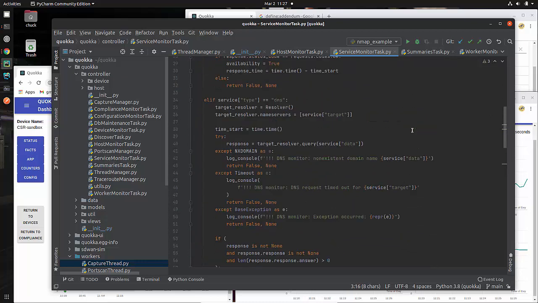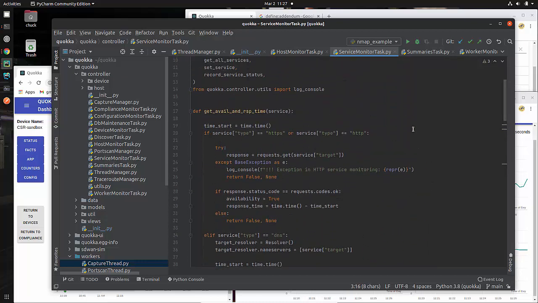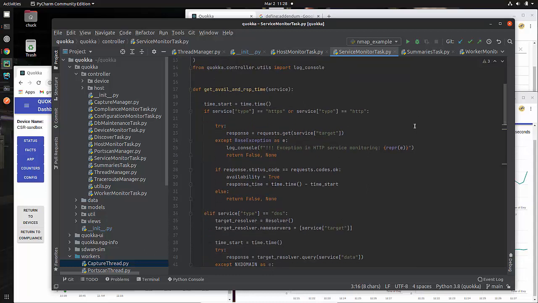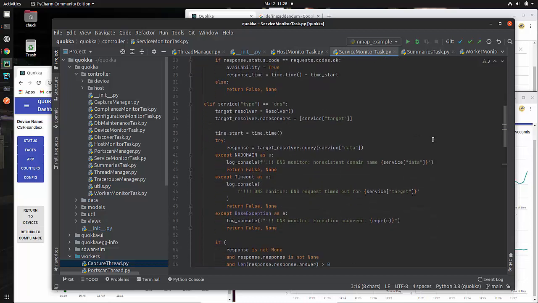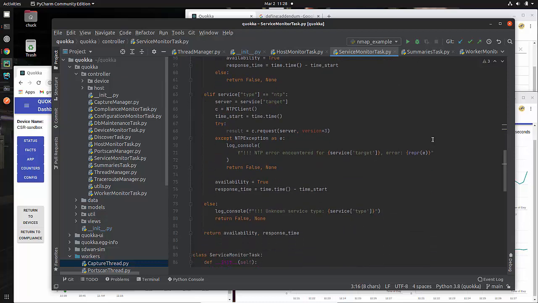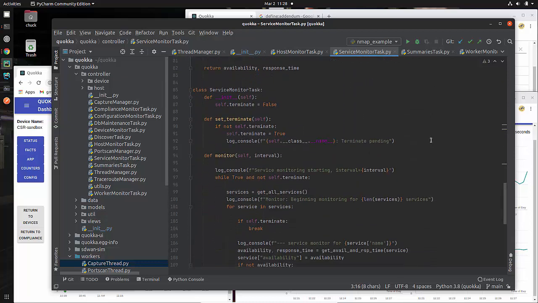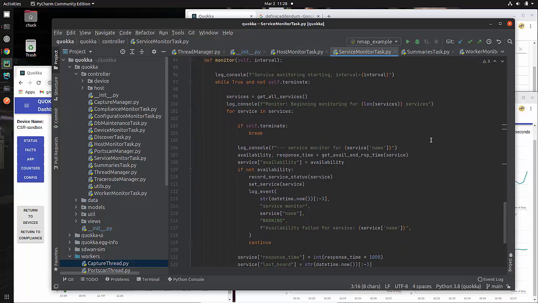Now, were this to be like a real product, like I created a product that did this very thing and we had 30 or more different services that we would monitor in the network, I'd probably want to have more stuff. I would want to pull all of these different availability and response time things out of here and put them somewhere else. But just to be simple, I left them in here for now. If you were going to expand it, that would be one of the places that you would expand it.